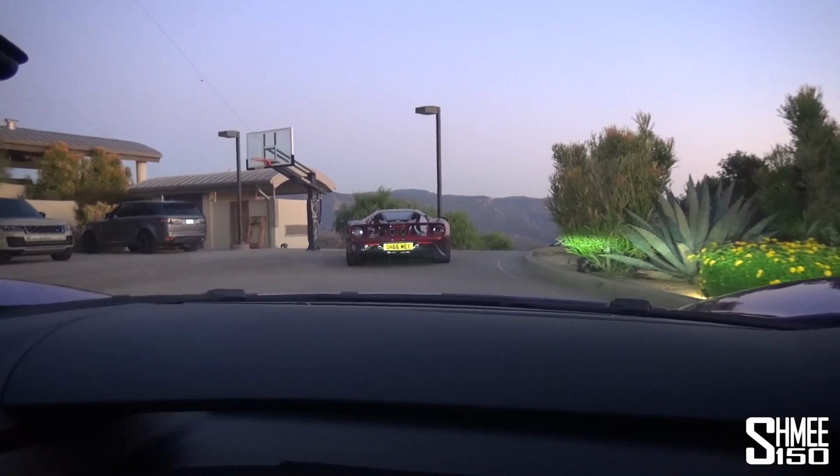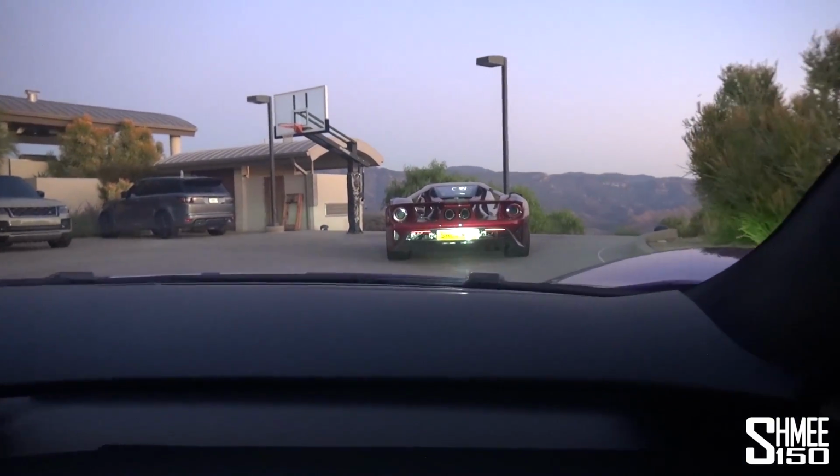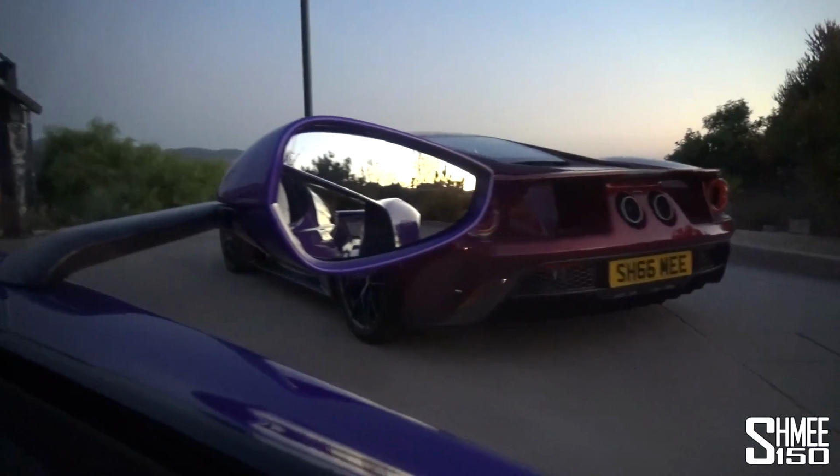For sure. You like being in control and knowing what the car's doing properly. But it's been fun to at least go for a quick drive here. I appreciate it, thank you. From one GT to another then. Still unusual with the license plates. Let's just hope no trouble comes with that.